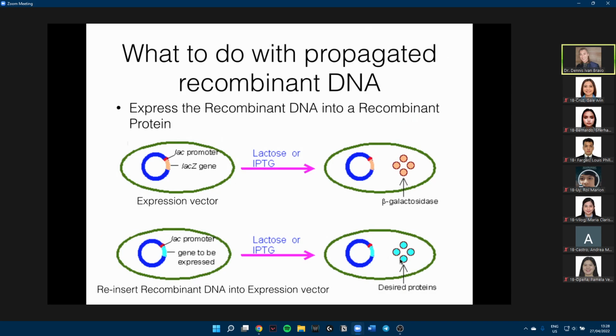How useful is this? In the olden times, the insulin that was utilized back in the 80s was derived from the pancreas of cows and pigs. They work fine, but the amino acid sequence is not exactly the same as that of human insulin. Thus, they were very antigenic with repeated use. Nowadays, the insulin that we use has the same amino acid sequence as human insulin. It doesn't mean they were extracted from the pancreas of cadavers, but rather the gene for insulin was isolated, propagated, and inserted into an expression vector similar to this.